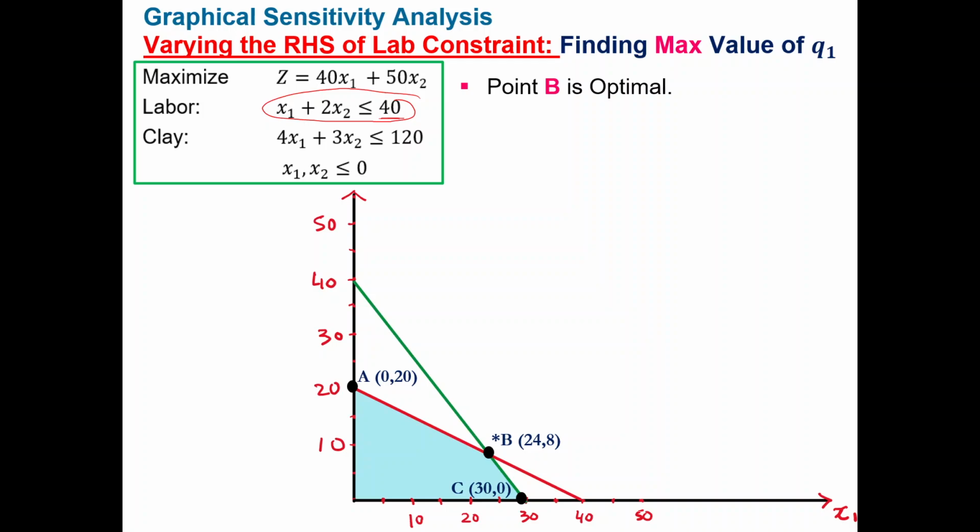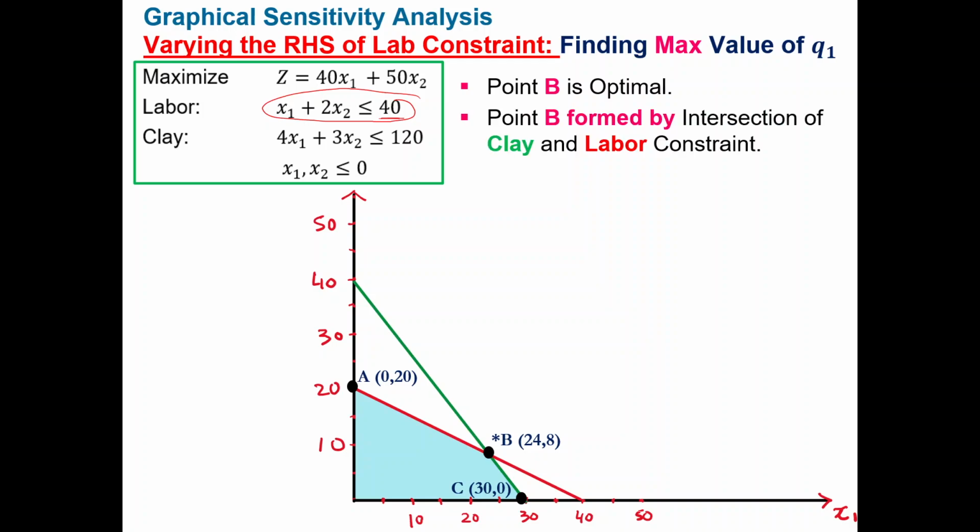Keeping in mind the definition, the first requirement is the optimal point. Point B is the optimal point, and we discussed that no new limitation should enter when we increase the right hand side. Point B in the original solution was found by clay and labor, so these two constraints should stay important in our analysis when the right hand side of the constraint is changed. Both constraints are binding, that means slack is 0, so that's another requirement. When we change the right hand side, they should remain binding.